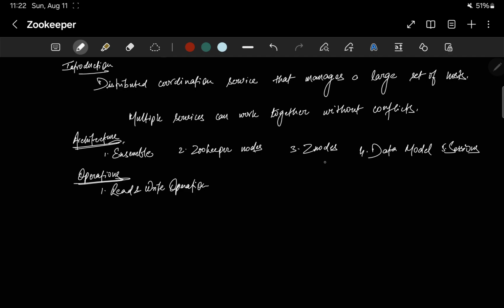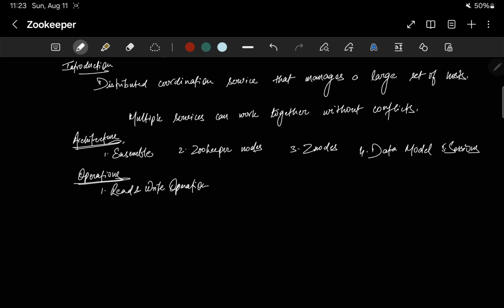Also, before that, as I said, Z nodes I'll talk about later, and along with that, I also mentioned something called ZAB. ZAB is basically a consensus algorithm, just like Raft. Raft is also a consensus algorithm, and I have made a separate video on Raft. So ZAB is another consensus algorithm which is specific to ZooKeeper. Raft is a general purpose algorithm, but this one is specific to ZooKeeper, and stands for ZooKeeper Atomic Broadcast. I will make a separate video on this. I just wanted to clarify what ZAB is so that you have your expectations set. Great. Now let's talk about read and write operations.